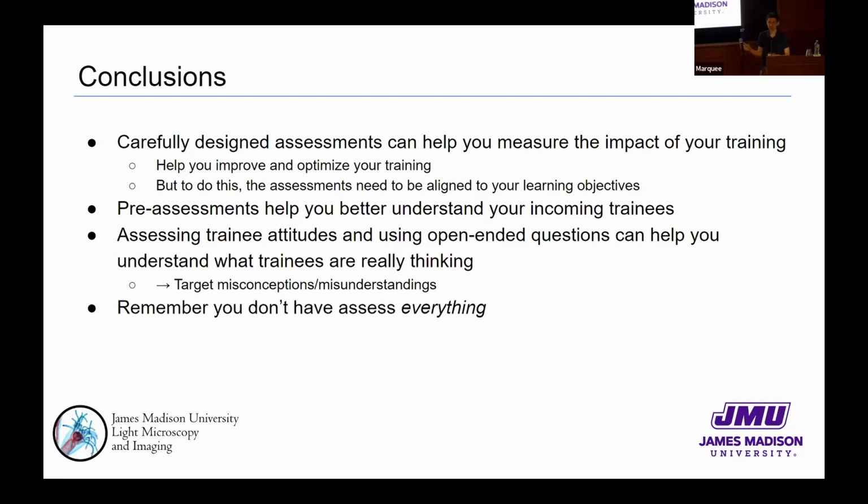And remember, finally, you don't have to assess everything. So if you're saying, I could never do that with the number of trainings I have to give, you don't have to do everything, but you can start to implement certain parts of this. You can start to assess certain things. You don't have to do everything everywhere all at once.